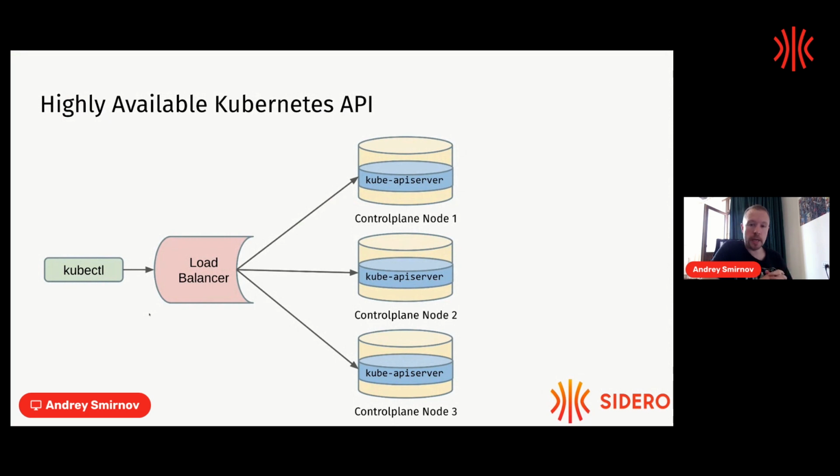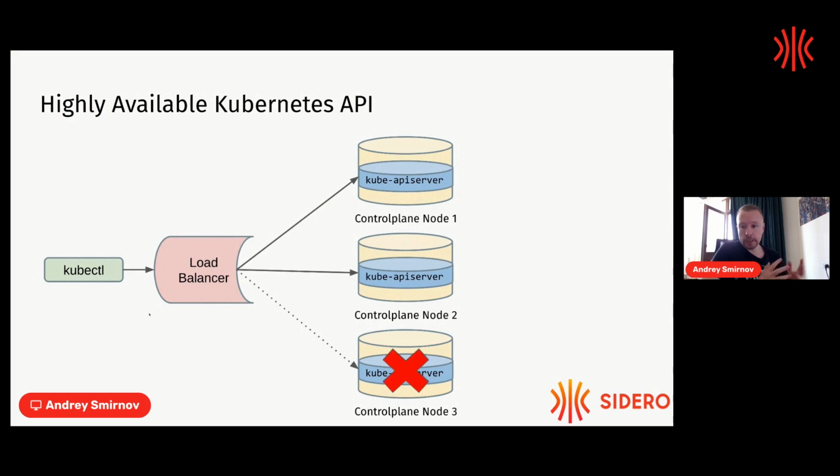And usually when we access the cluster ourselves externally or using some automated tools, we go through the load balancer, which proxies the traffic to an actual control plane node, which runs our request and returns the response back through the load balancer. This all works great, and the load balancer could be a real TCP load balancer. It could be a DNS name, which points to several IP addresses. It could be a virtual IP. It doesn't actually matter how it is implemented.